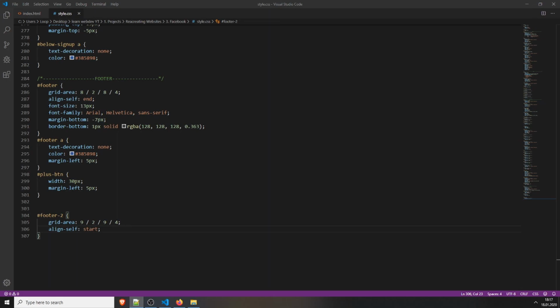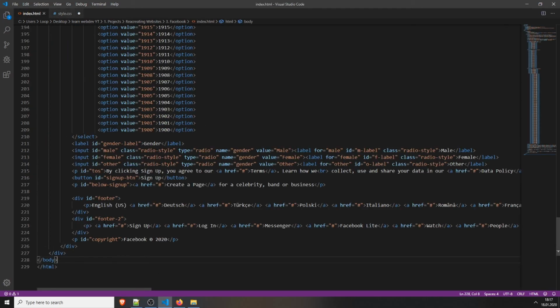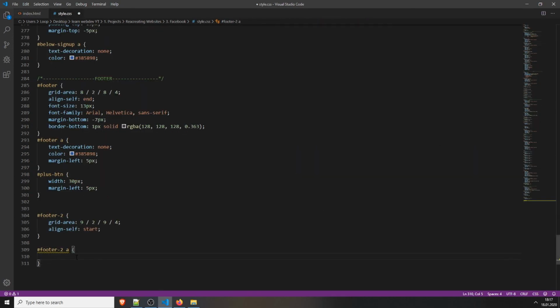And now we can style the a tags. Footer 2 a, to access all of the a tags inside our footer class. So all of these things. And set the text decoration to none. The color will also be this one.